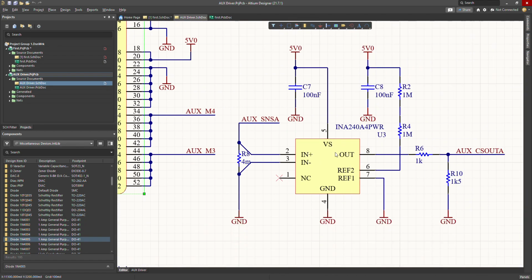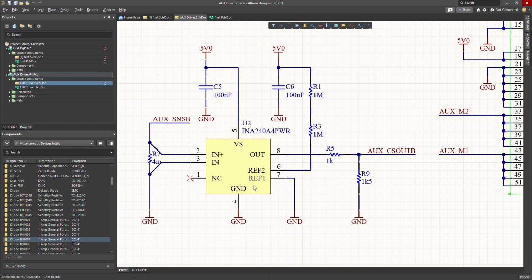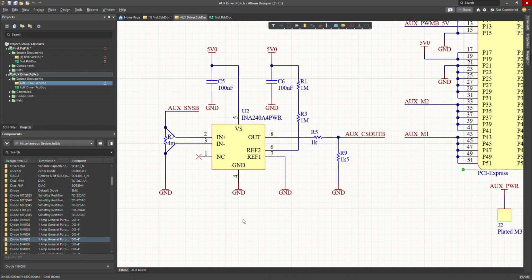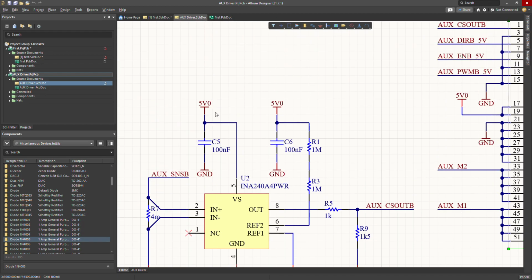This IC here is called U3, with the resistors and capacitors, everything attached to it, and U2 and all of that kind of stuff. As you can see, these are the power ports called ground, ground, ground, and these are the other power ports, the higher up power ports, like 5 volts and 12 volts and stuff.